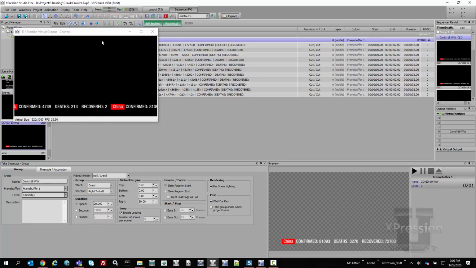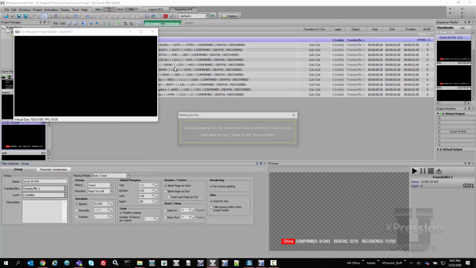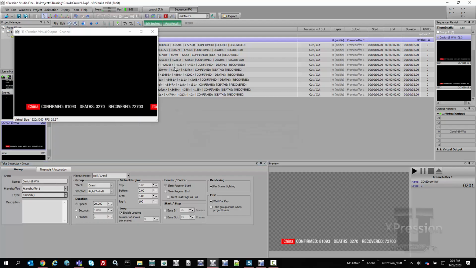If I want to change the value of the loop or the duration, everything else that I've got here, this is how I would go after it, and this is how I would make this work. As you can see here, I'm going to hit escape twice to make that stop. If I was to change this value from 50 to 100, and I start that crawl again, what you'll see is there'll be a bigger gap between the country and the last category. And I'm going to put this back to 50.